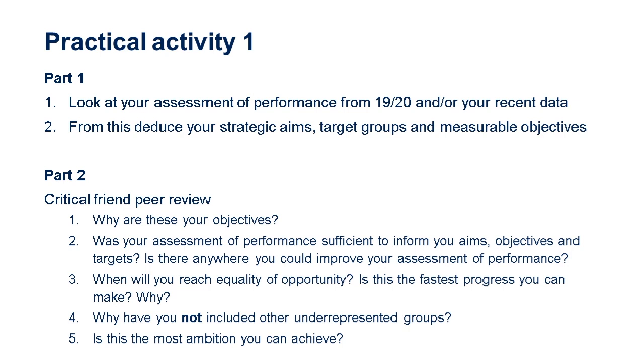So if we just talk through what we mean by aims, objectives and targets in the access and participation plan. So aims, objectives and targets are the same as how they are commonly referred to in education. So your aims are really your higher level aspirations. So for example, it could be something to do with, we aim to create an inclusive learning and teaching environment in which all students, whatever their background, are able to achieve their full potential. So that's quite a generic aim.